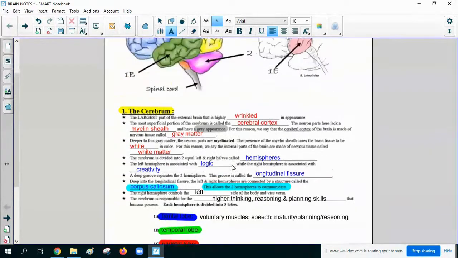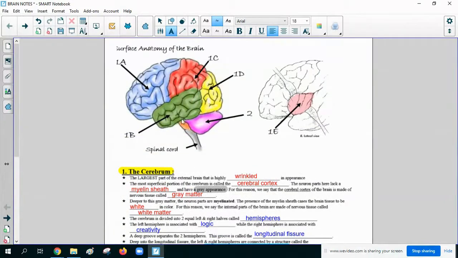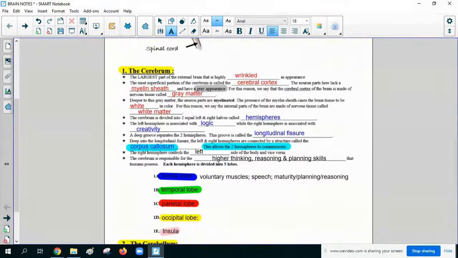All right, the temporal lobe is here by the ear, and that's controlling your ability to understand what you're hearing. So I'm going to put sense of hearing. Do you understand the words that I'm saying? What if I was speaking Chinese? Perhaps you would not be understanding it. You could hear it, which is your temporal lobe, but you are not able to understand it, which is also temporal lobe.